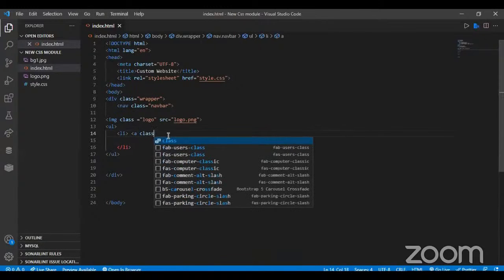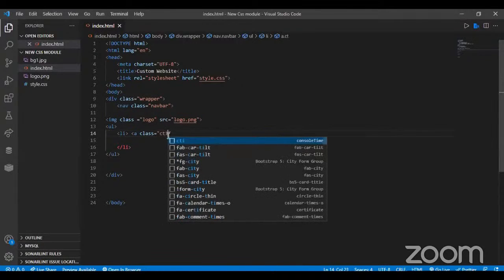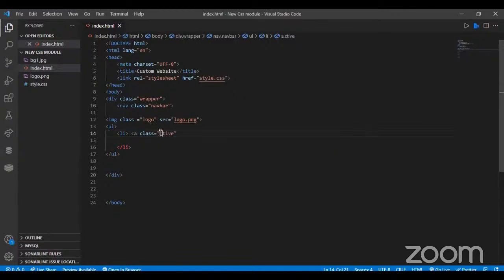Inside the a tag, I will create a class for the navbar, active.